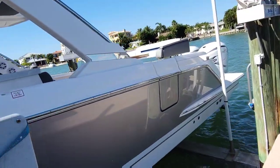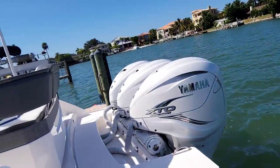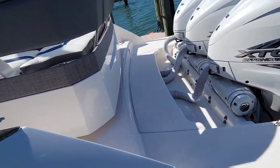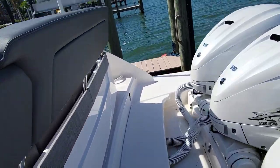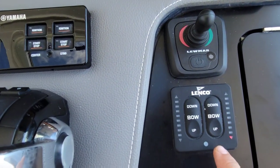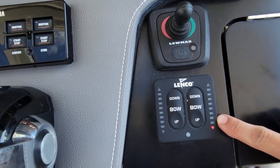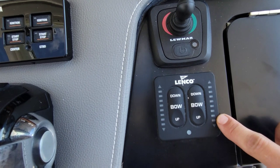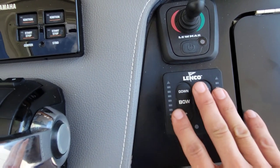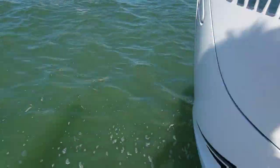There's a 43 Tiara — I actually had this boat in one of my videos; we replaced the battery for our port engine. But this time our trim tabs are not working, so let's find out why. Coming to our dash, we have a Lankos on our Tiara here. For some reason this is just flashing. Let's take a look at the trim tabs in the back to see if there's something going on, but this is what controls everything, so most likely we have a problem here.